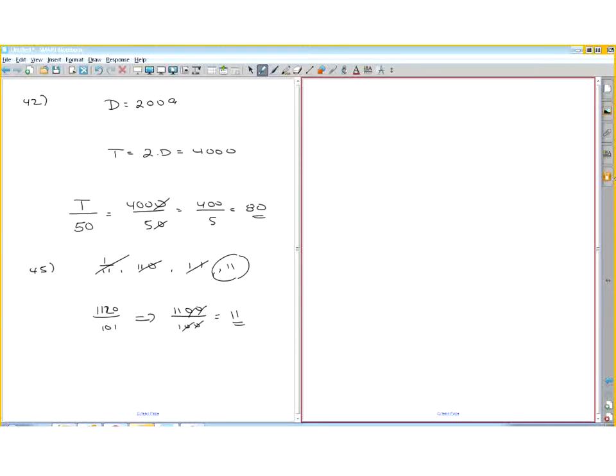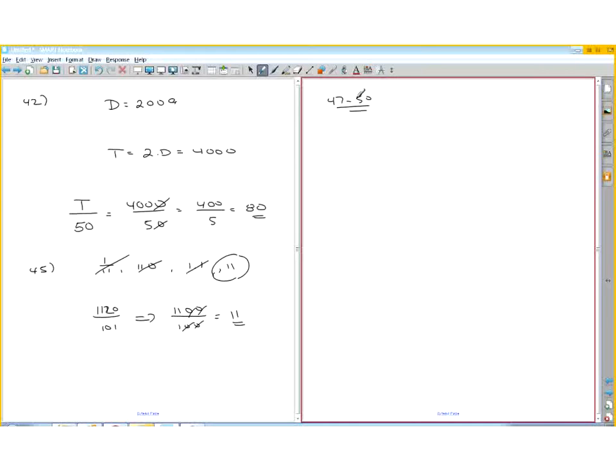Okay, let's do one more. Actually, we're out of those kinds of problems, so let's go to the next one. Let's do all 47 through 50. So we have a pie circle graph, or pie graph, showing the approximate percentage of immigrants admitted into the United States during the 1990s. Use the graph to answer the questions.